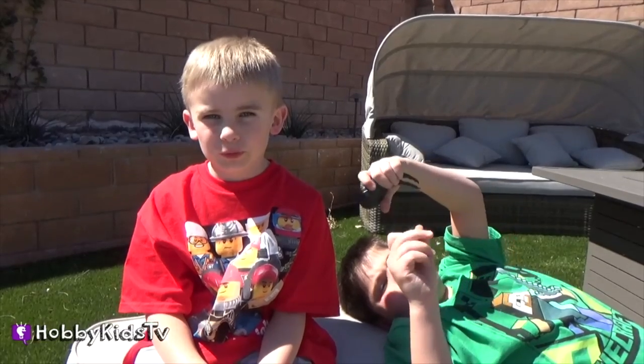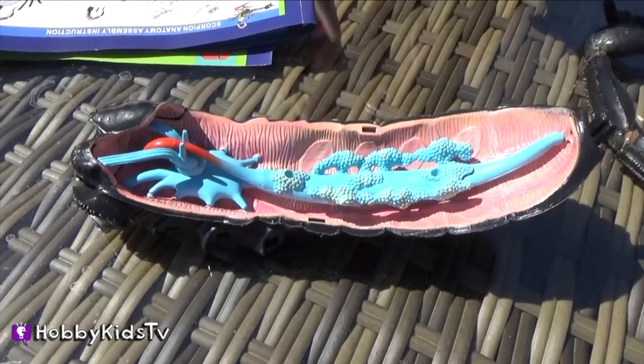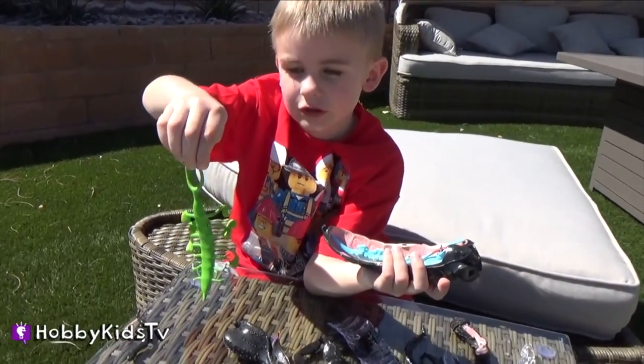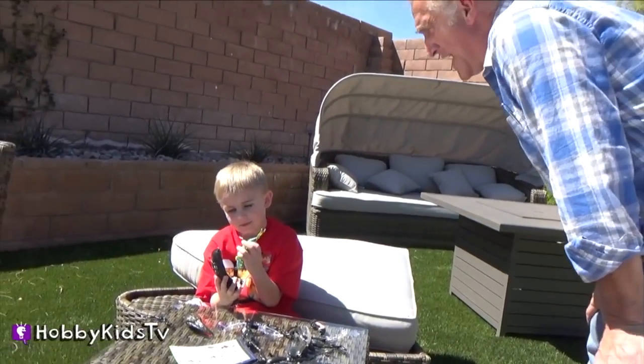It's like the scientists that were making a real-life scorpion. It is, because it's gonna look really real when we're done. This scorpion is awesome. So awesome, I just want to tear it apart. Getting there. It looks like a grasshopper. That's his inside. This piece goes here. Wow! Look at that! Man!